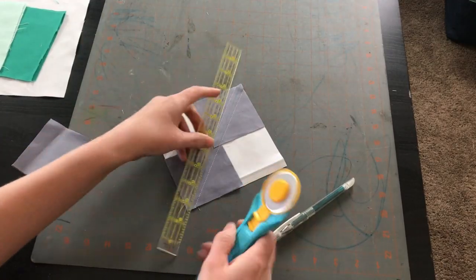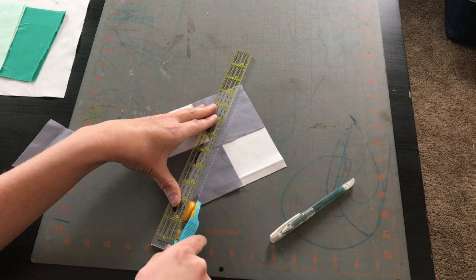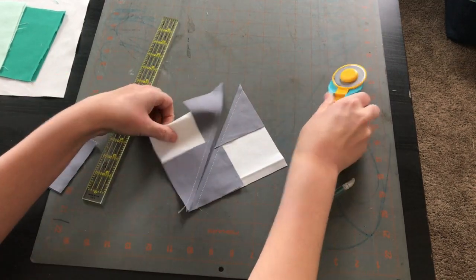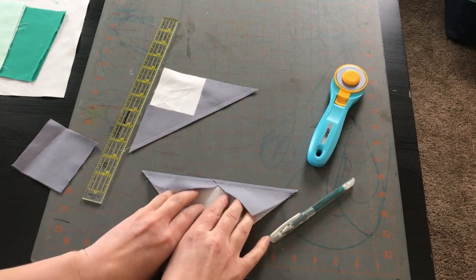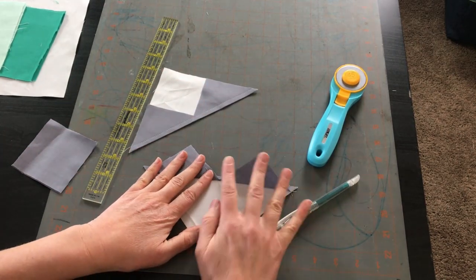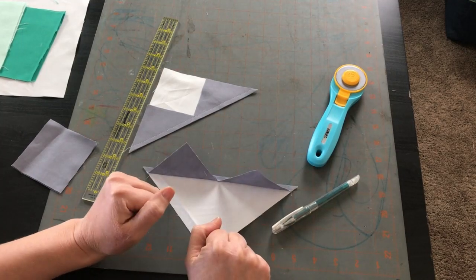After you finish sewing, then we will trim on that line that we drew just from corner to corner. Then we're going to go ahead and iron these. Make sure that when you're ironing it, you iron both of these points pointing up, and that's going to help us when we're lining it up later.